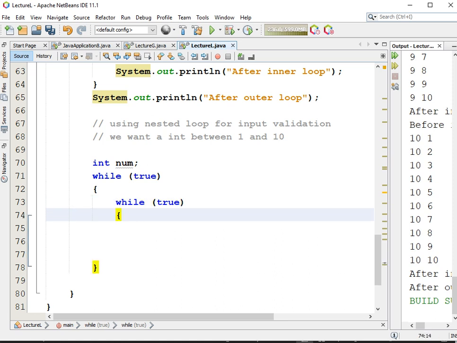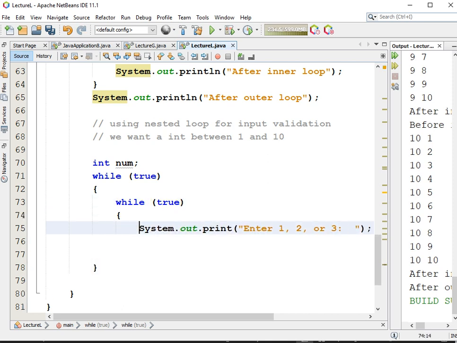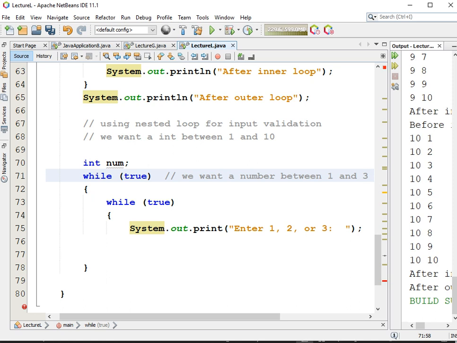All right. I should not have deleted that message without copying it. Okay, so while true, there we go, right? While true, we want a number between 1 and 3, and make sure it is a valid int. I better fix my comment up there, right?